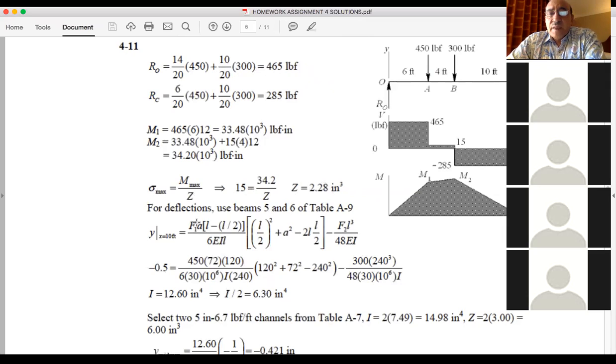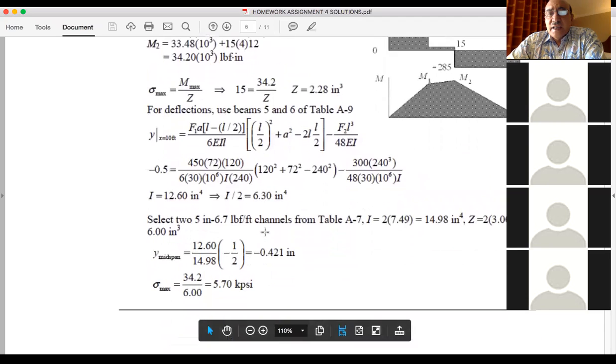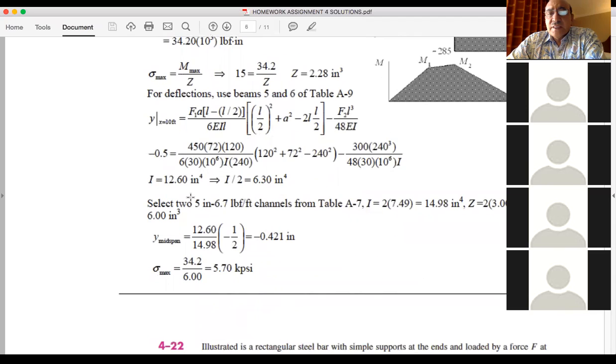And then we apply the deflection criterion. In this case, we don't need to do a lot of calculations because we have a table that gives deflection for concentrated loads. We have two concentrated loads. Then we could use superposition to add the deflection of the first and deflection of the second. You can see it here. And that depends on I. We solve for I, the second moment of area. Now we have Z, the section modulus, and we have I. That can give us an idea now about what we should get in terms of the dimensions of the channels that we need for the solution.